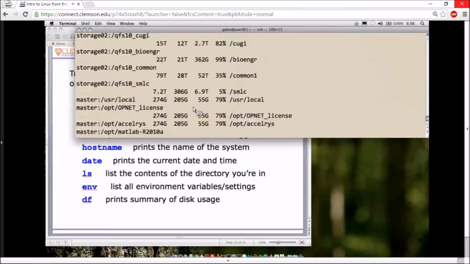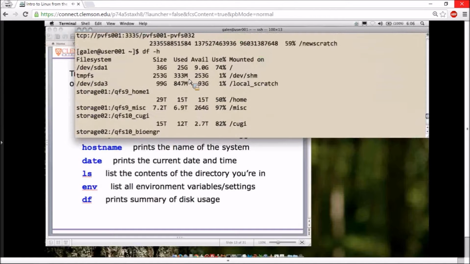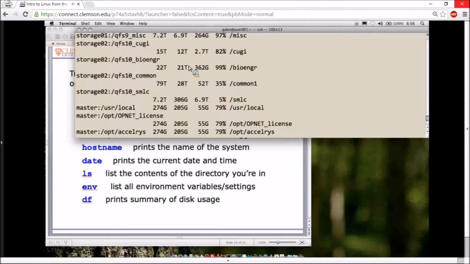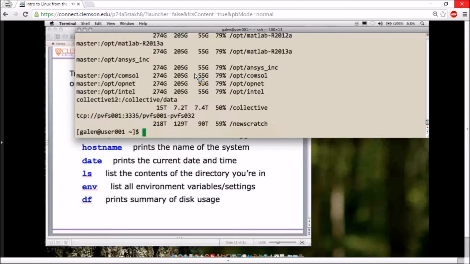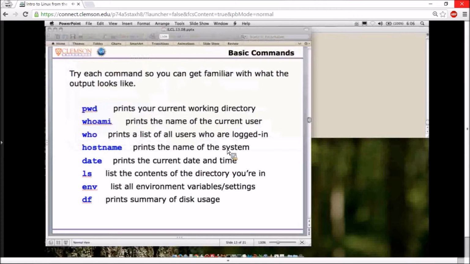I've formatted it so that now all those numbers display units, and it's easier to see what this output is referring to. And now what I've just done is I've made my output human readable. That's what the H option does. It just takes the output of a command and makes it human readable. And that's available for a lot of different Linux commands.